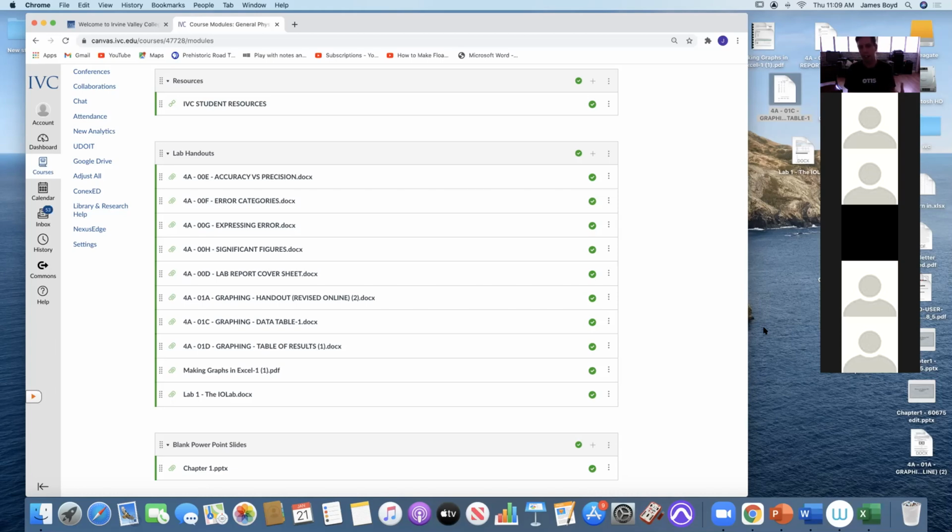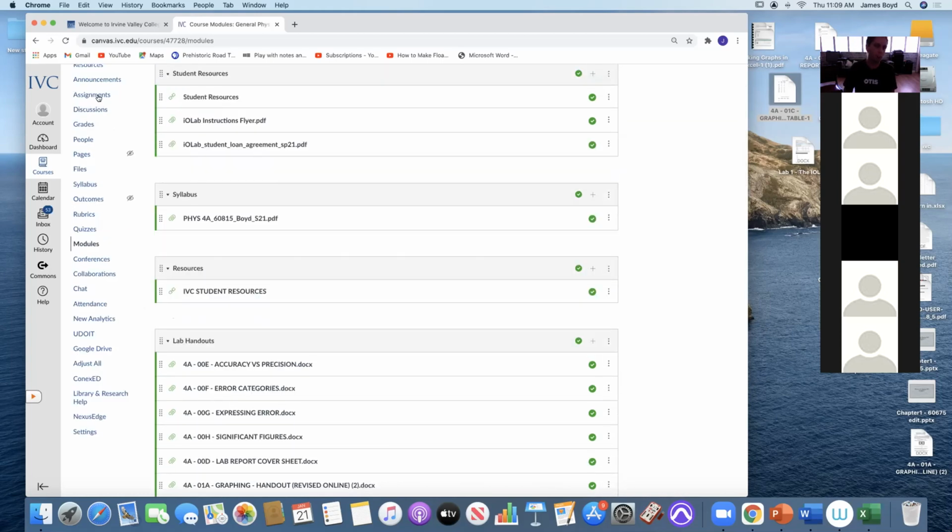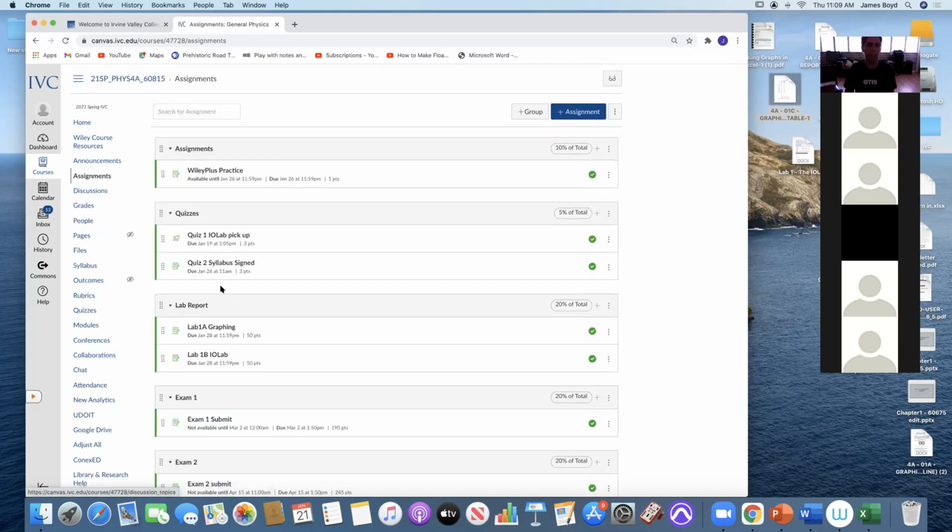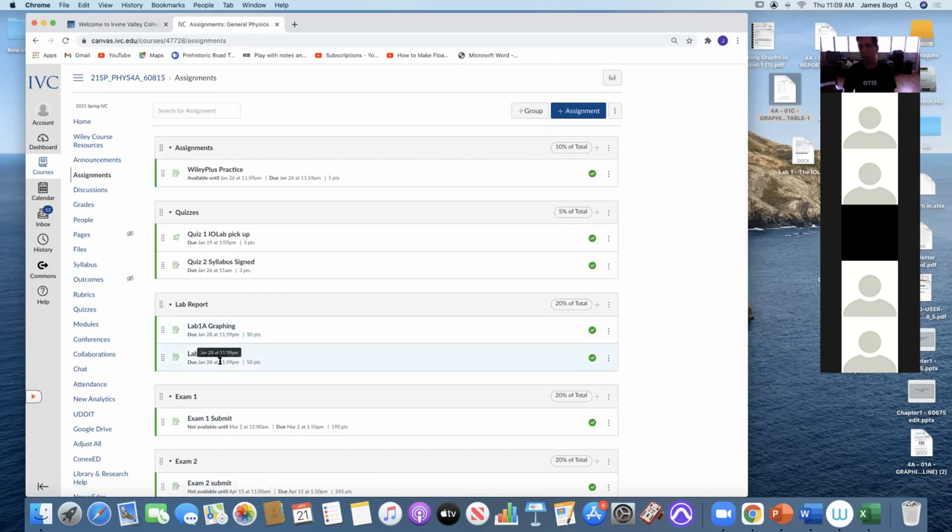You can just turn it in, and it's got your name on it when you submit, which I guess I should say. If you go into the assignment right now, there's already an assignment for Lab 1A, 1B. So you'll turn in the graphing one there. I would like them submitted as a PDF. So if you can create it as a PDF in like Word, that would be most helpful. I don't know if there's other options, but I have it set up so that you can just download the files.